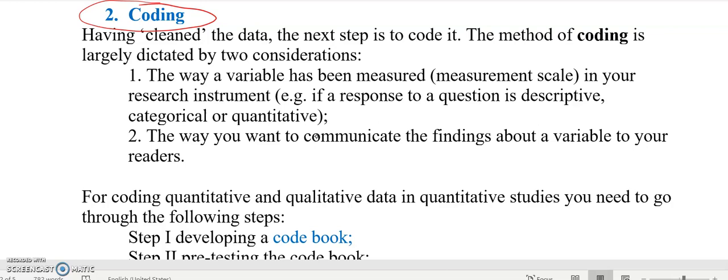The best way is to do it manually or through a computer. After cleaning the data, you have to give codes. You have to give a code to each and every response, and that will make it easier for you to analyze the answers.